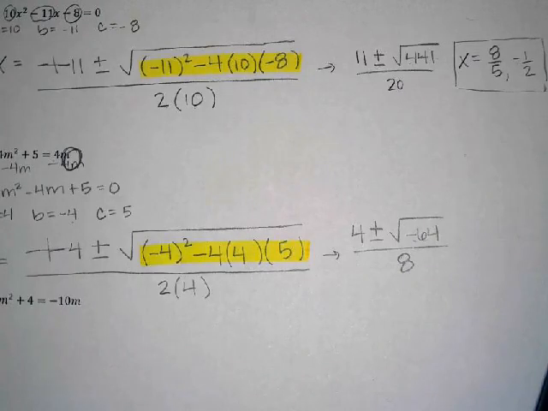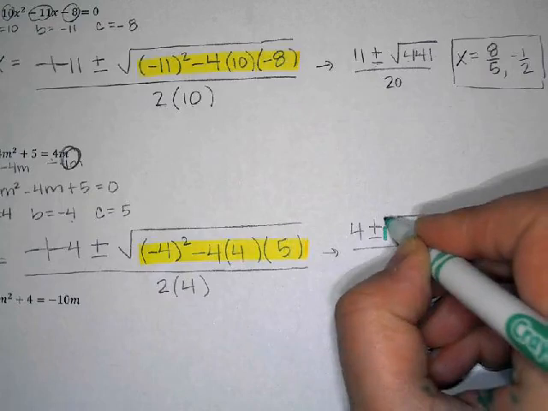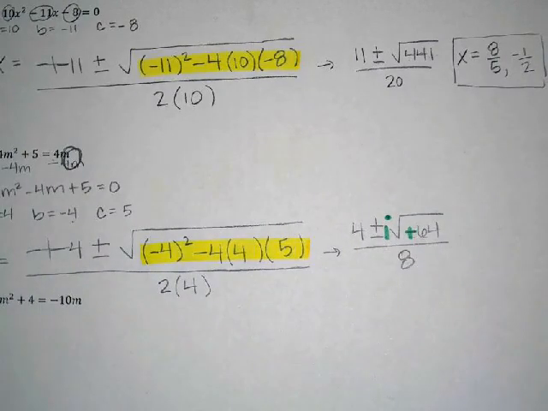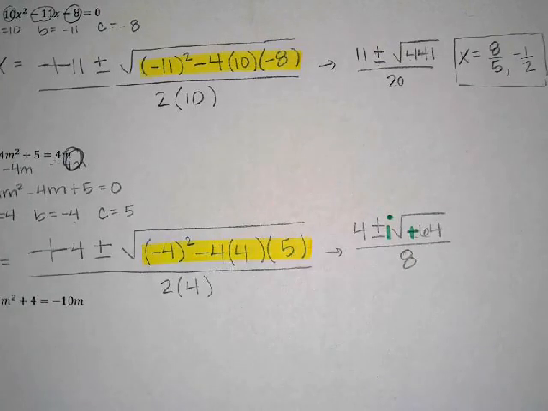It is i. So you take this and you say, okay, this is a negative, but I'm going to make it positive. And then I'm going to stick an i in the front. And that tells the person looking at my paper, hey, this answer is about to be fake. I'm going to keep working with it, but I just want you to know this is a fake answer. So we take the negative out from underneath the square root. We stick an i in the front so whoever looks at our paper knows we're about to do something imaginary. Does anyone know what the square root of 64 is?